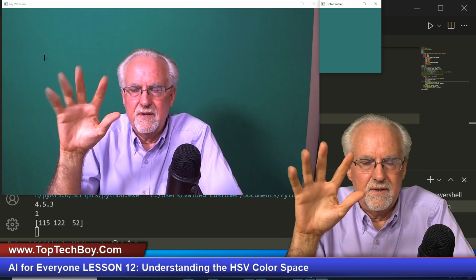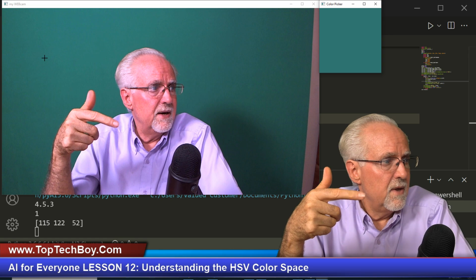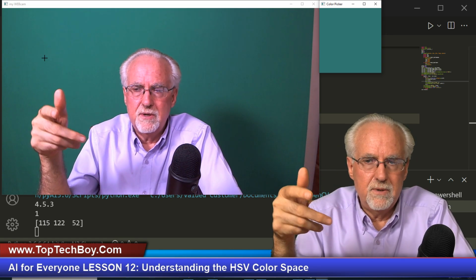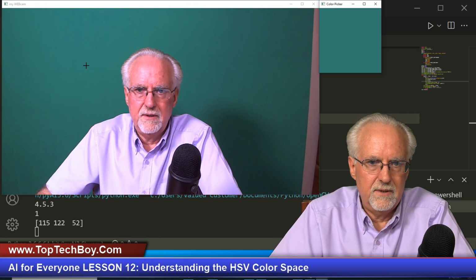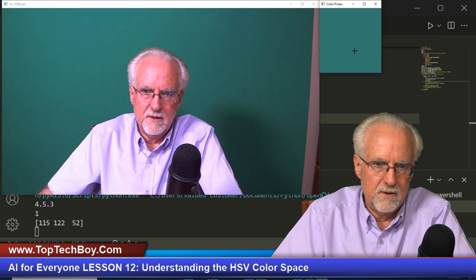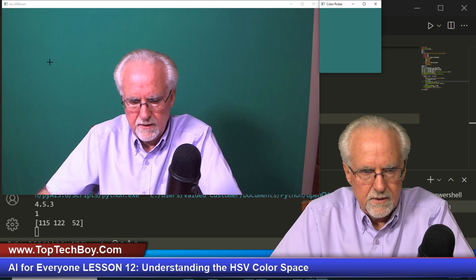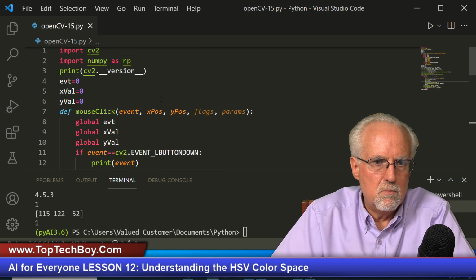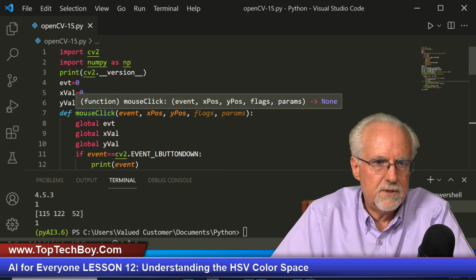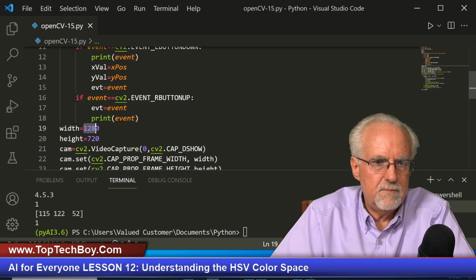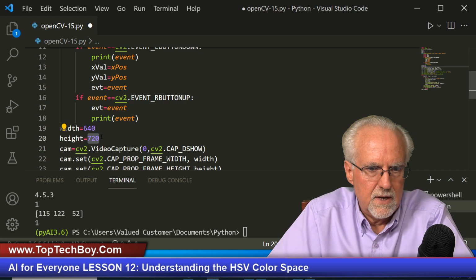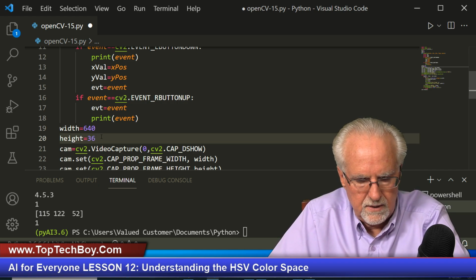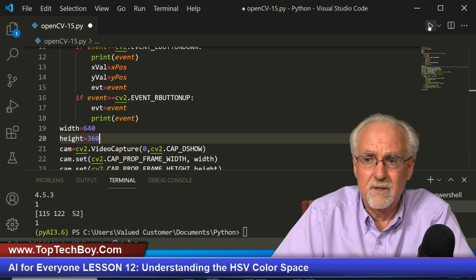It's just the thing is glitching because my studio is putting so much demand on my CPU that my webcam is kind of glitching here a little bit. Okay, but you see, look what happened. Right where I clicked, I got that color. Okay, you know what I'm going to do? I'm going to try to make that smaller. That's kind of a huge picture of me. So I'm going to come up here. Let's make this 640, and then let's make this by 360. Let's make it a little smaller so maybe it's a little easier to run.